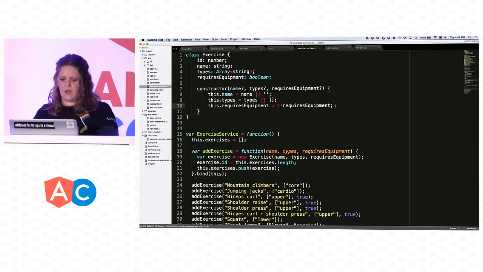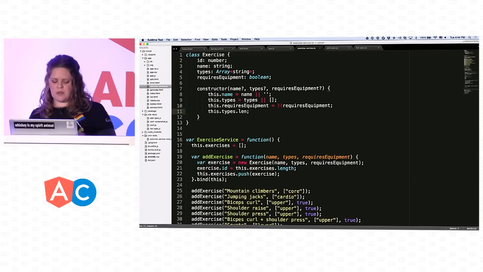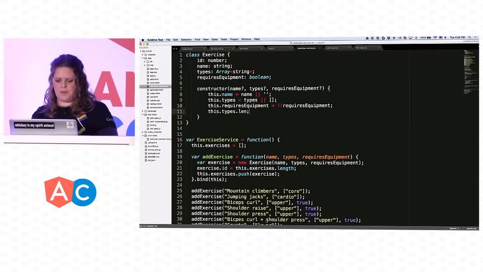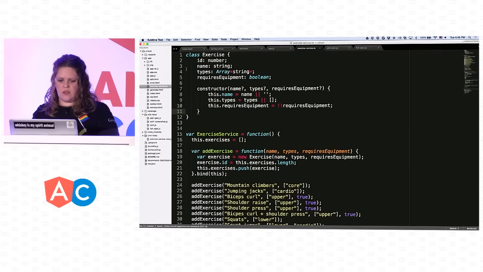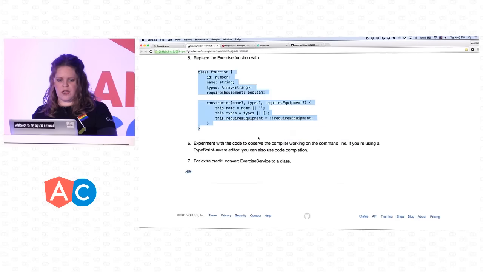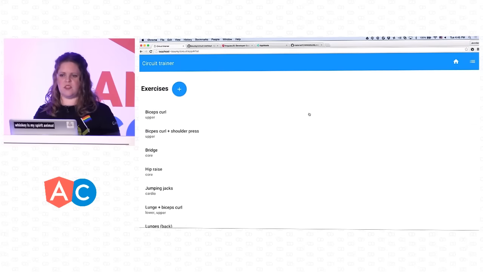And then if I wanted to maybe add something that didn't work, so I got the property name wrong, it should actually be length. If I was using an editor that I'd set up a little bit more, we would actually see this right in the editor, but we actually get an error down here. And just to prove that this really works, I will link this new binary into my code base and show that our application is still working. Oops. There we go.